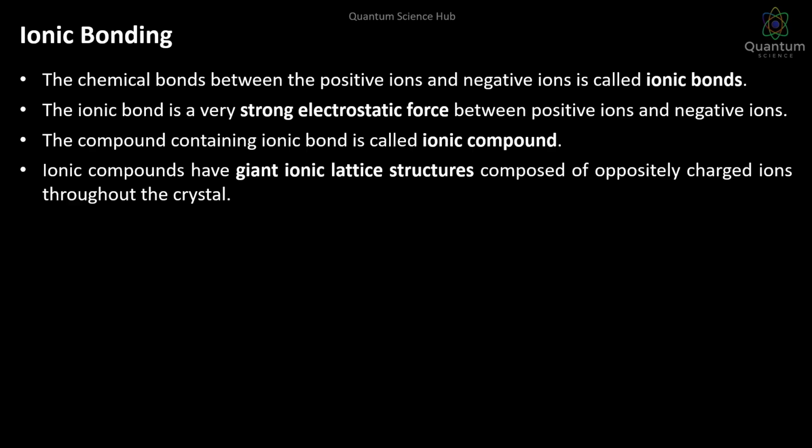Now, what is the meaning of giant ionic lattice structure? Imagine a huge organized crowd where positive ions and negative ions are holding hands with each other in various directions: up, down, left, and right. So this organized arrangement repeats itself over and over throughout the whole crystal, like a never-ending 3D pattern. And that's what we call a giant ionic lattice. Because there are so many ions all attracting each other at once, the whole structure is held together very strongly, which is why ionic compounds are very hard and have high melting points.